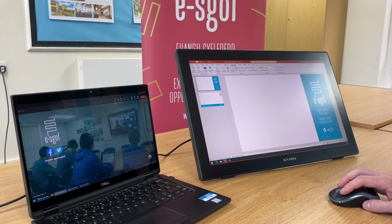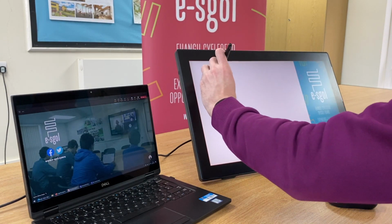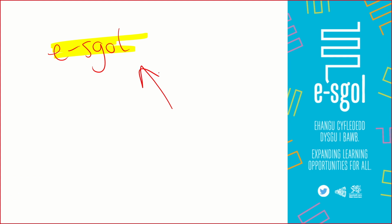To begin annotating and making notes on a PowerPoint presentation on the tablet, firstly, begin the presentation and use the stylus to start writing on the tablet. To change the pen type on the presentation, hover the stylus on the bottom left-hand corner of your presentation, where you will be able to choose your writing tool. These include different coloured pens, highlighters, and an eraser.